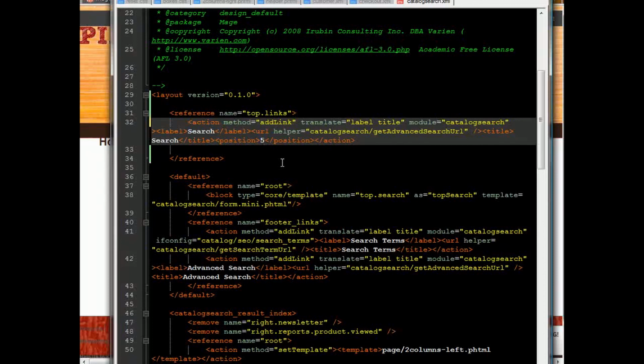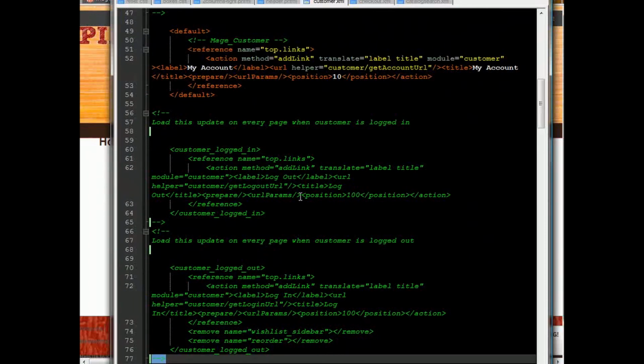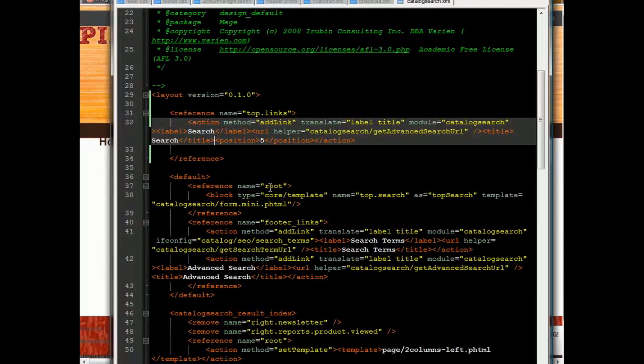And 5. There's also something else missing here. And I'll be honest with you, I can't remember exactly what it was. So I'm just going to save this and look over at customer for a second. I think it's this right here. So let's put it right there. Save that. Now let's try.